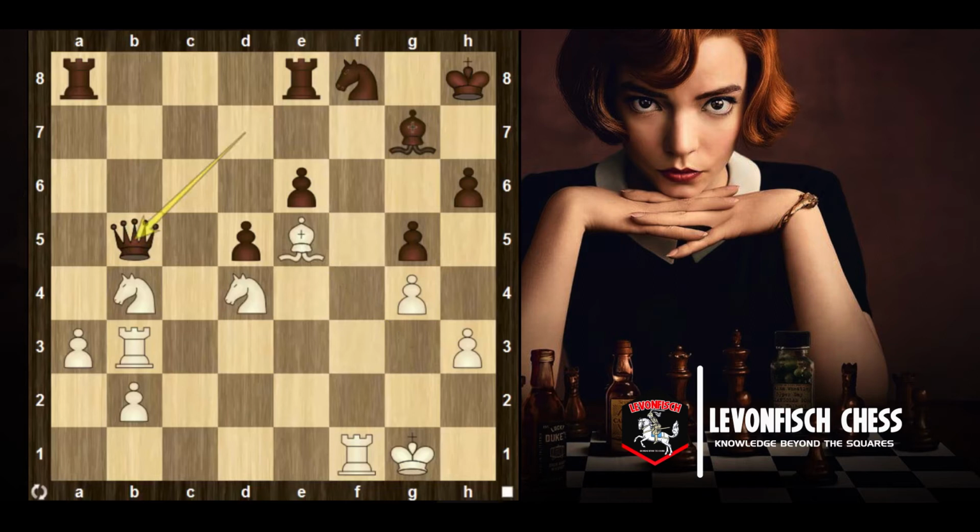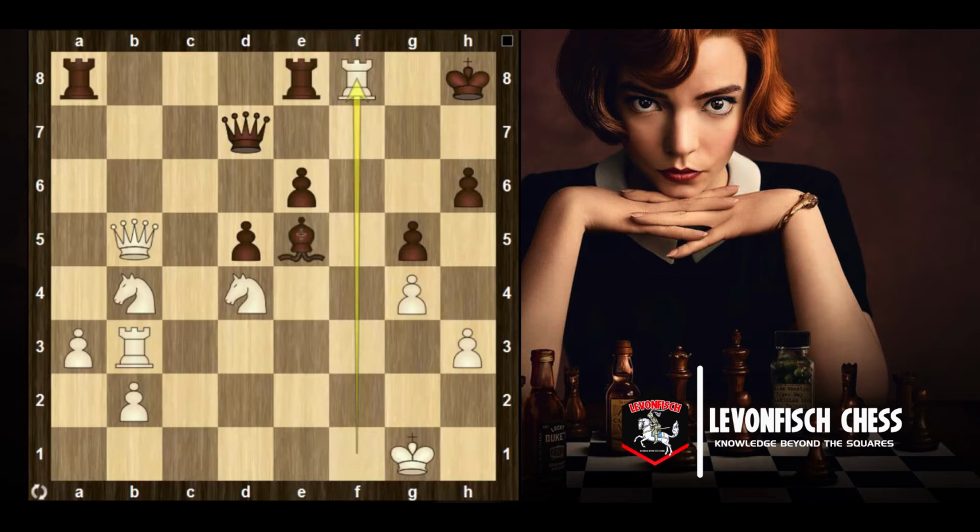If queen takes on b5, then white plays an intermediate move, bishop takes on g7 check, and after king takes on g7, knight takes on b5. And white is a knight up. Okay, let us go back. If black takes the white bishop on e5, then rook takes knight on f8 check, and after rook takes rook, queen takes queen on d7. Did you find this move?